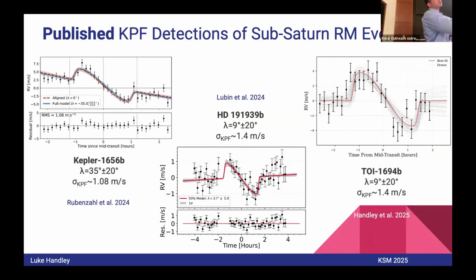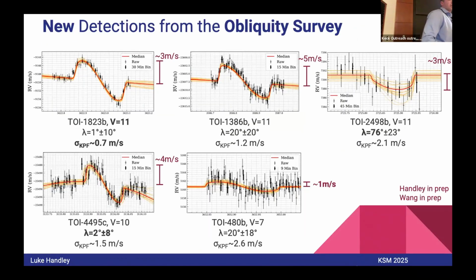And so I want to highlight that KPF and Keck are leading the field in making these observations. And so here's a handful of published observations that are already out there that are really contributing to understanding the statistics. And notice that these are at the meter per second level. But what I want to show you today are some of the earliest results of the obliquity survey, where we've been primarily targeting these small planets. So these are 5 new detections of the Rossiter-McLaughlin effect for these smaller planets. And I want to highlight that the uncertainty on these measurements is very low, below the meter per second level for some of the targets. And further, that the amplitudes of these detections are very low, including one at the roughly meter per second level.